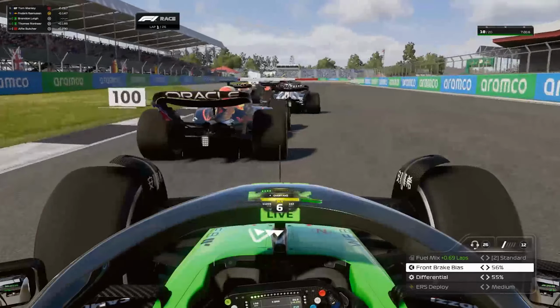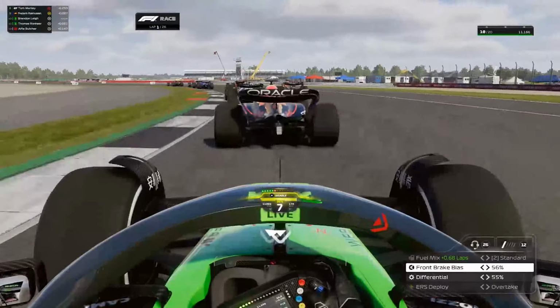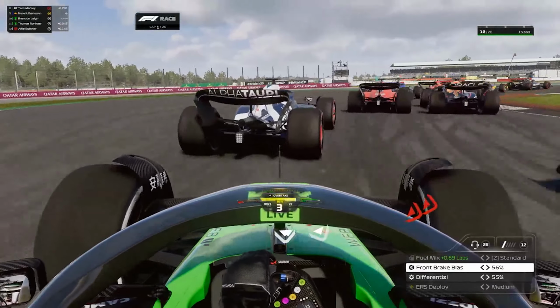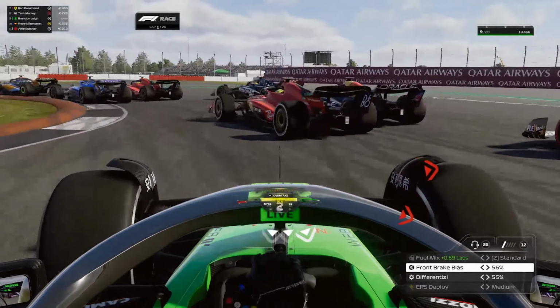Looking around the outside of Freddie Rasmussen, a big snap of oversteer, and now Thomas is on it inside, and we're going to open up the gap, go for the space around the outside of Freddie Rasmussen. Deep on the brakes, and now up the inside of Tom Manley as well.